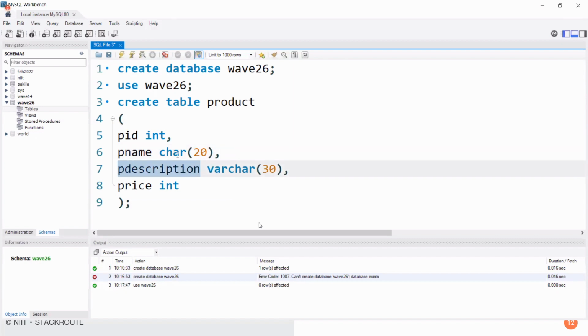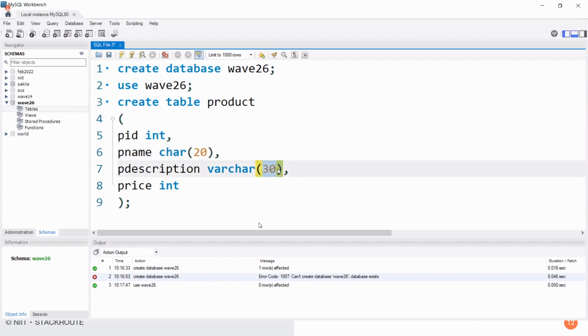So I cannot use char alone. I want special characters, numbers, everything. I can use varchar, and the size is important. And we have date, datetime. We have the text type. Explore data types. The data type is mandatory and the syntax is mandatory, with a comma. Integer will take a default range. Char will take only one character, so I want to specify the size. I can give 20 characters.